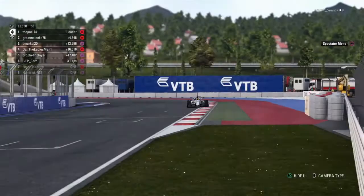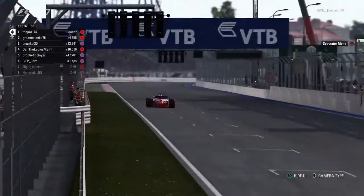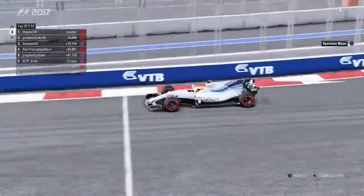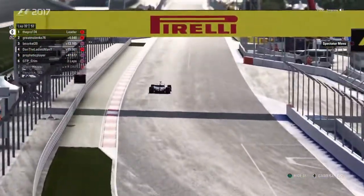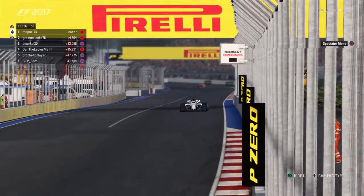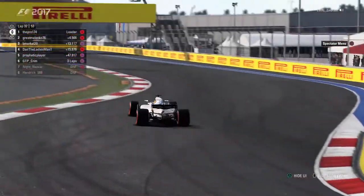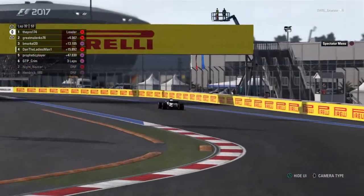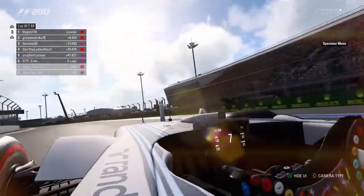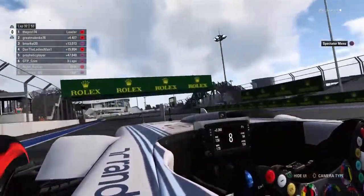He should have won so many times out of the 4 races we have done this season. Or 3 completed races. He should have won probably all 3 at some point during those. He's shown that kind of dedication, determination to win these races. He just has not been able to seal the deal. Here he is leading the race, 21 laps to go. Does he seal the deal this time? Does he start to pit? Is this strategy golden? What does he do?